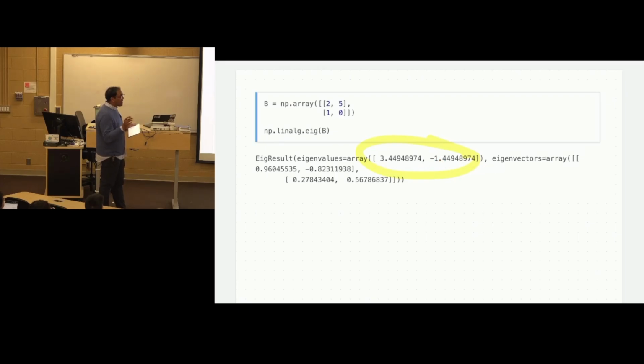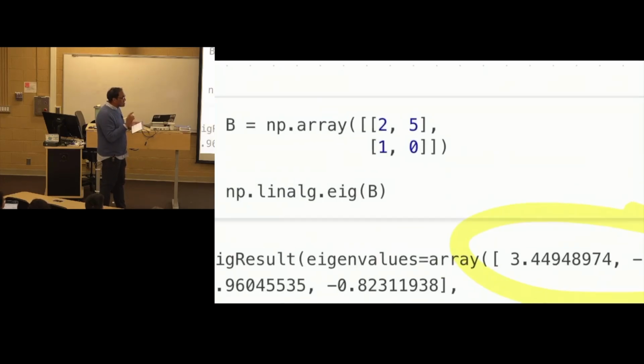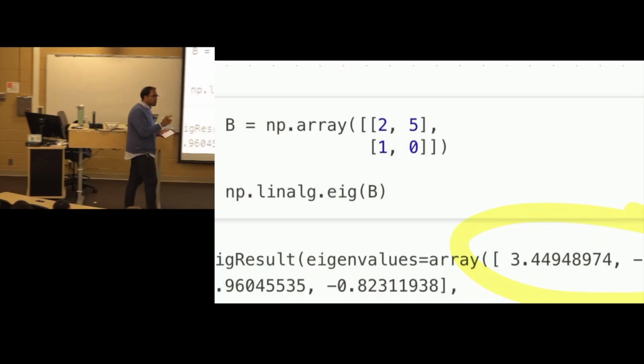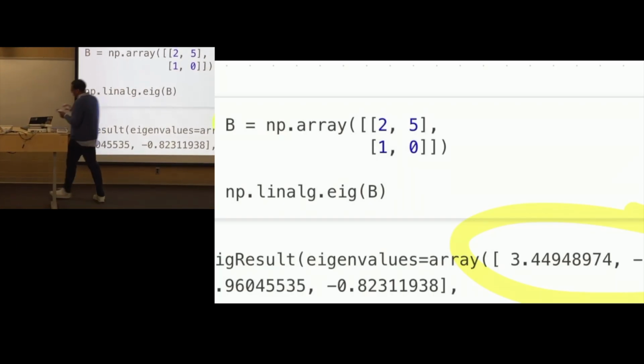2. Okay, a fact we're going to see later on is that the sum of the eigenvalues is always equal to the sum of the diagonal. Not just for a 2 by 2. It's true for any matrix, 3 by 3, 4 by 4, and so on. And there's a term for the sum of the diagonal of a matrix. It's called the trace of a matrix. So the trace of a matrix is equal to the sum of its diagonals.